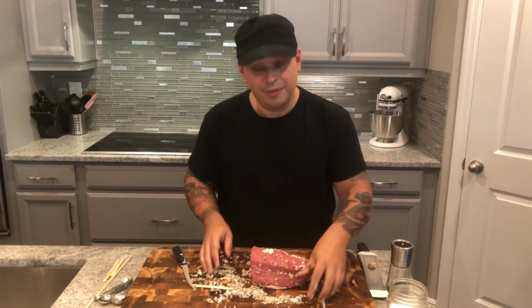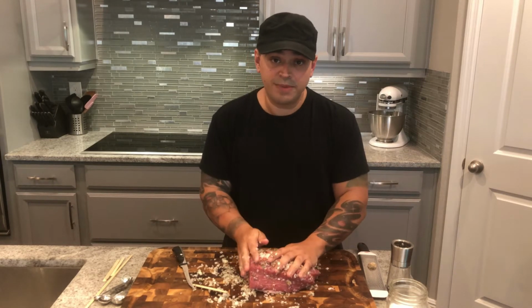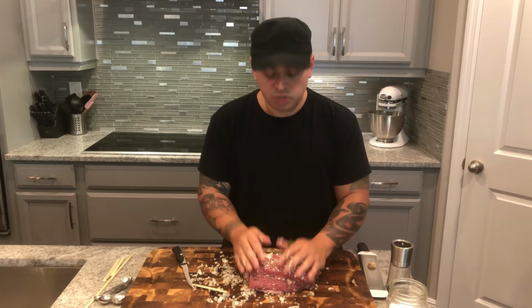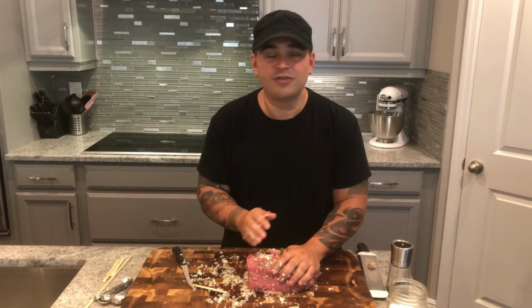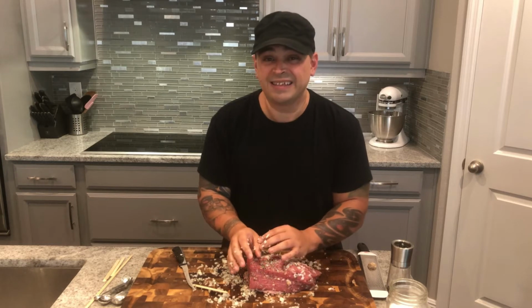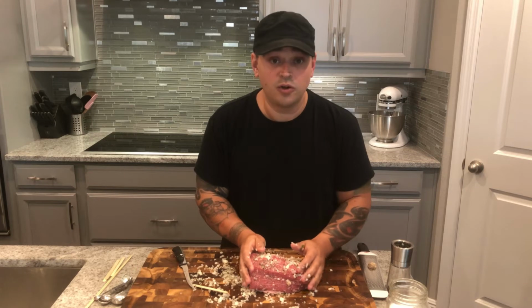But actually, we're not even done with the bacon yet for this thing. There's more to come, too. This is now going to go into our roasting pan, where we're going to put this in with our potatoes and carrots, and we're going to just roast this at a relatively low oven temperature. I'm thinking around 300. I don't want this to overcook. I'm going to try to cook it to about 135, so I'm not going to give you guys a set amount of time to watch this for. You want to go by temperature on this guy so you don't overcook it.